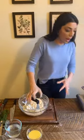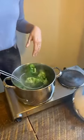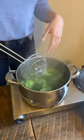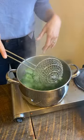Let's check on our broccoli. Our broccoli is really bright green. This is also why I like to blanch it first. It retains that beautiful bright green color. And again, it's jump-starting the cooking process so we don't have hard, crunchy pieces of broccoli in our quiche.